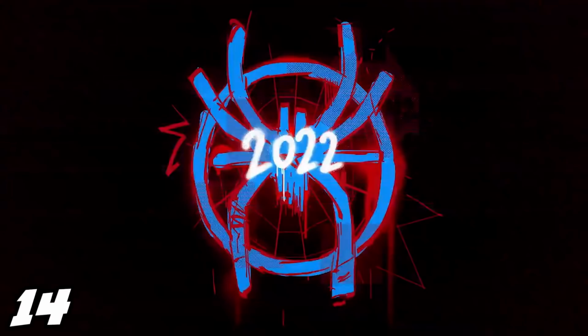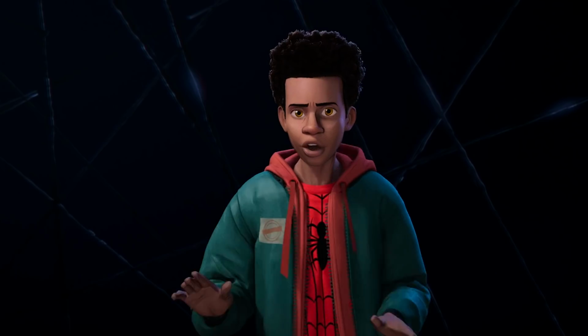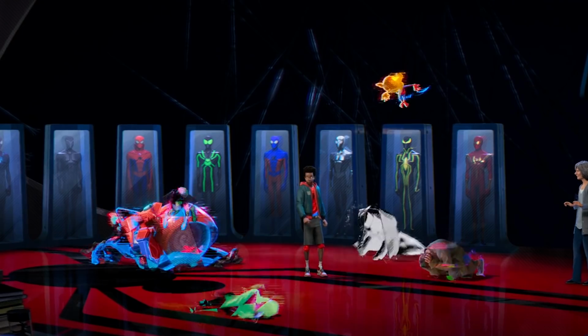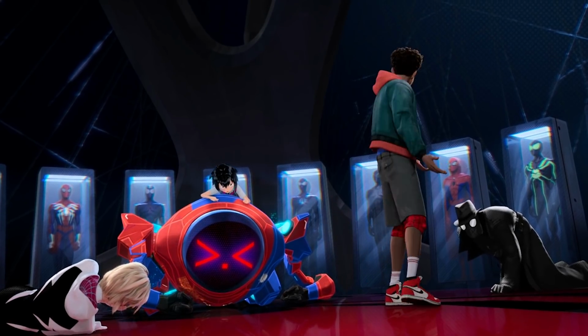The big blue and red logo is for Penny Parker, confirming that she'll be back. Most, if not all, the original characters from the first movie will be back in some form, but because they're introducing so many other versions, like there are 20 in this teaser, not all the characters will have really big roles like they had in the first film.